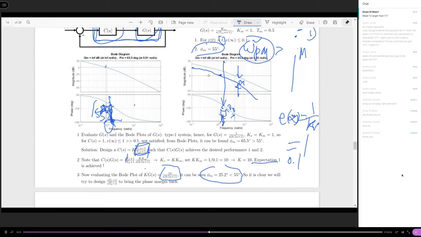But if you do not consider this magnitude drop, then after you design the T1, T2 and implement it practically, you're going to find that your crossover frequency will not be here. Instead, it will be here, because the T1, T2 factor will bring the magnitude down by the A, by this much. So it will push the crossover frequency to the left further, so that you have a larger phase margin than what you want. Well, it does not hurt the stability, because you increase the phase margin, right?